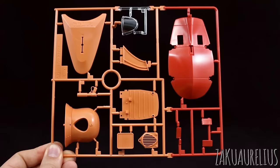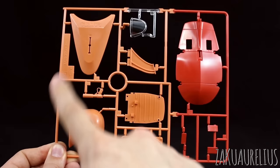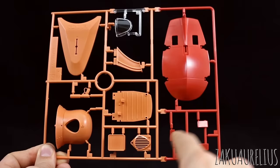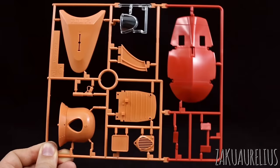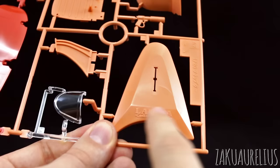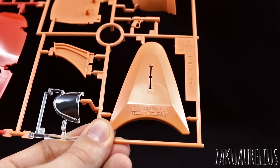Runner A2 is going to be much larger. We have three colors — that same kind of pale orangish, slightly pinkish color for a lot of these larger parts, including a gun piece. We have one clear part for the windscreen. And then one, two, three of this sort of reddish, pale red, darker red color for the underside of the flapter. And here again is the base — unlike the Moe where it was clear black, this time it's just this orangish color. We have raised detail with the title of the film in English, which is pretty cool. Kind of interesting that they put the title in English rather than Japanese.